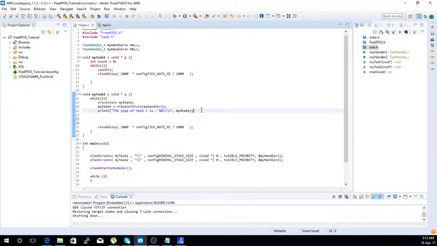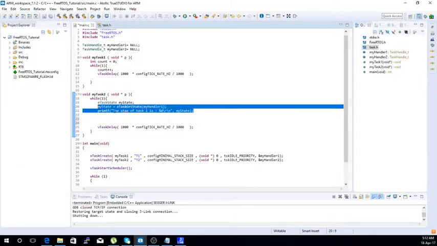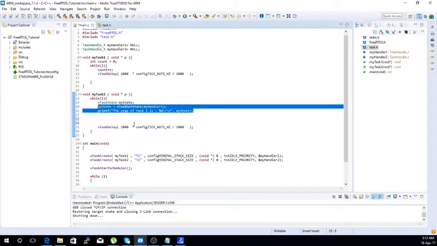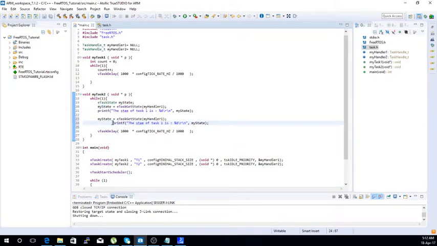Let's do the same thing for the idle task as well. So I'm going to use the same thing. Let me just copy paste it here. Okay. Now remember how we can use the handler for the idle task. There is a function to get the handler for the idle task. It's called xTaskGetIdleTaskHandler.